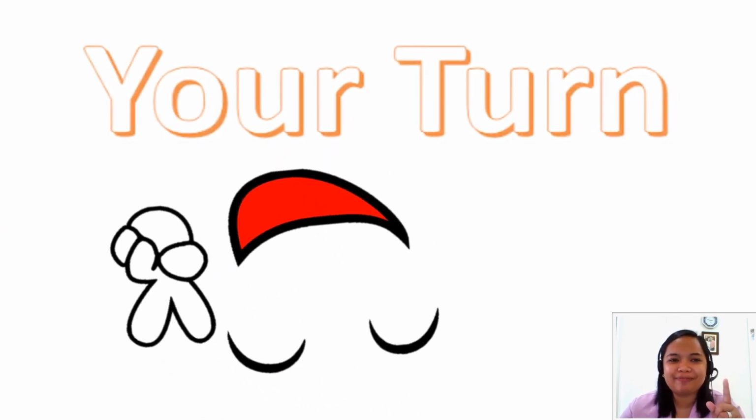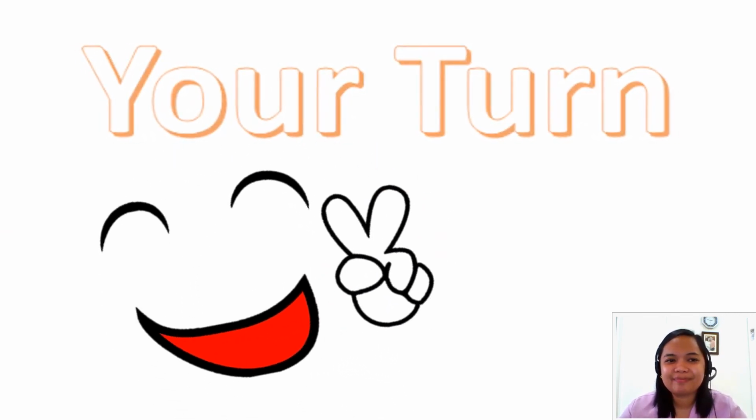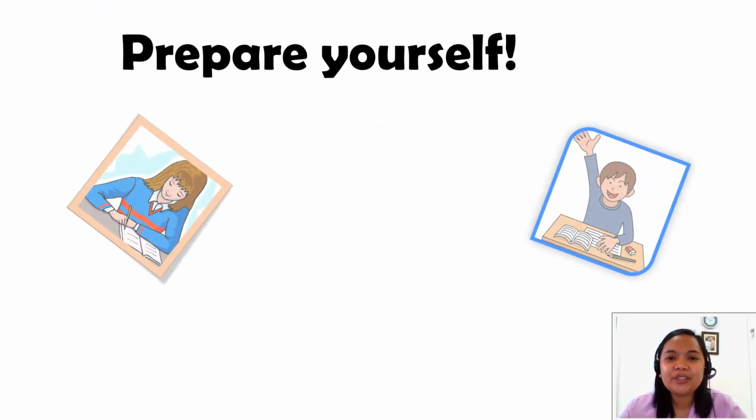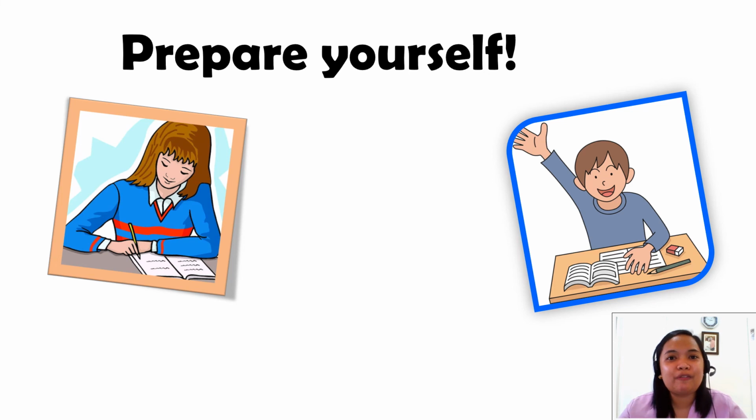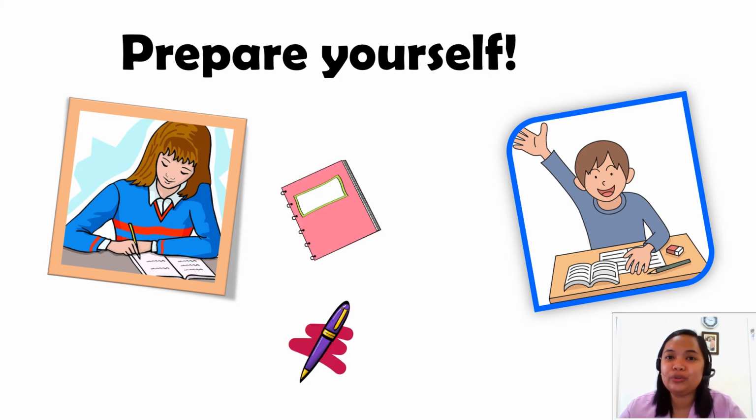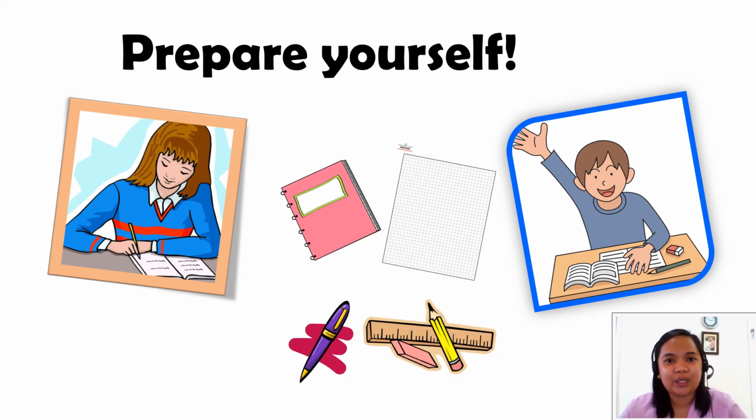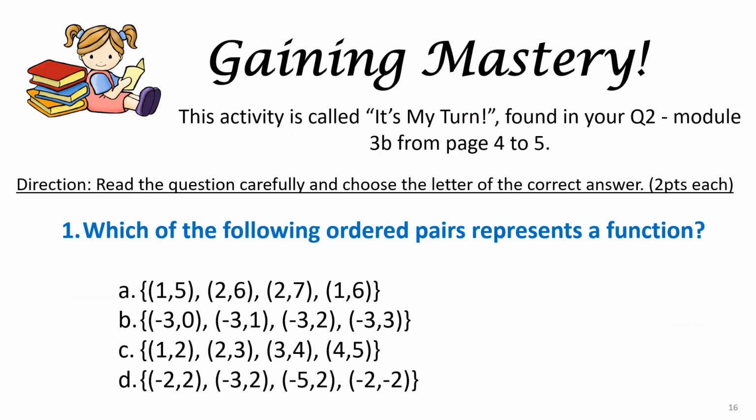Now it's your turn. Prepare yourself for a short exercise. So if you think that you already knew the topic and you already understand everything, so you can start this exercise. But if not, you may replay or rewind this video to understand more the lesson. Good luck! To gain mastery, this activity is called It's My Turn. It is found in your Quarter 2 Module 3P from page 4 to 5.